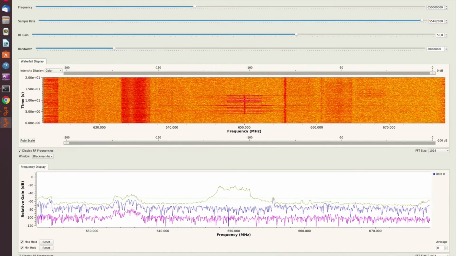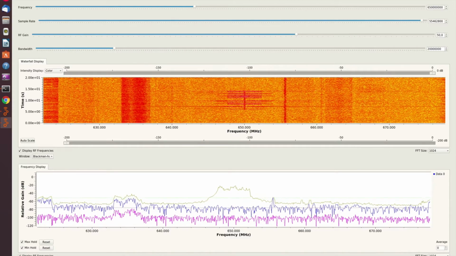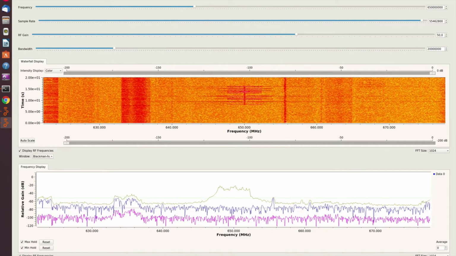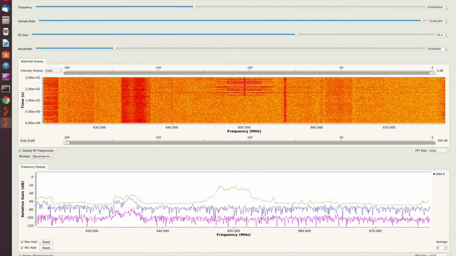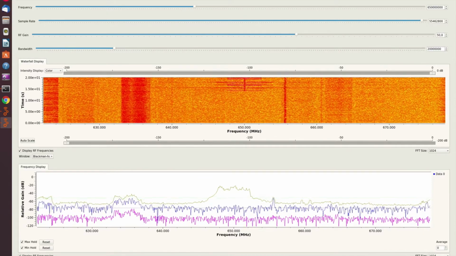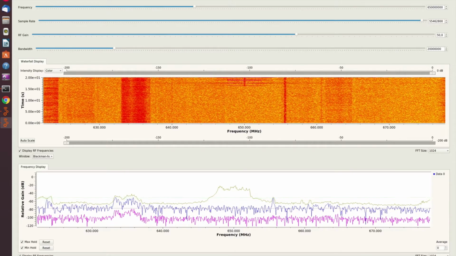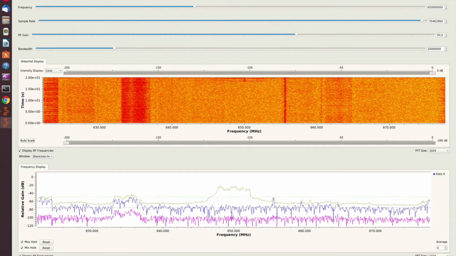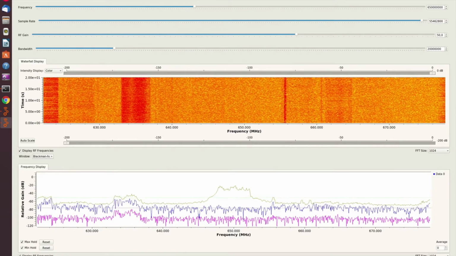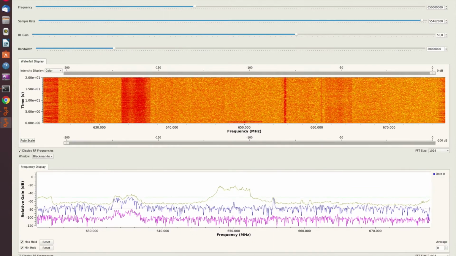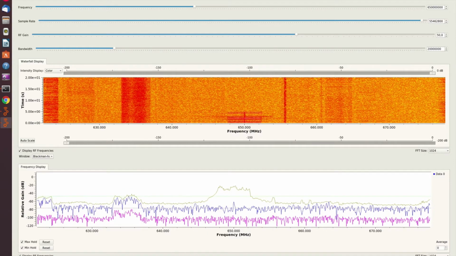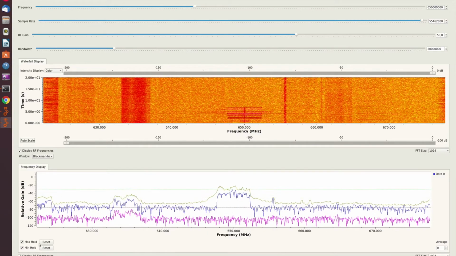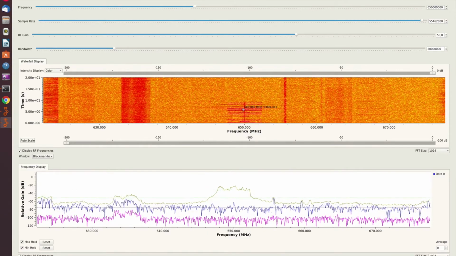we started to create a transmission using an LTE baseband, a base station, sorry. Also between 630 and 640 we see a spectrum that is related with television.